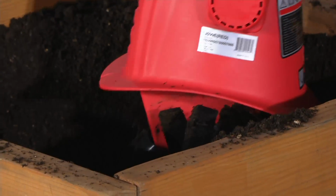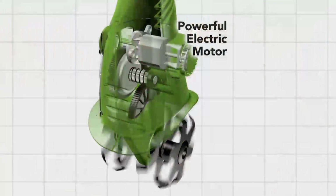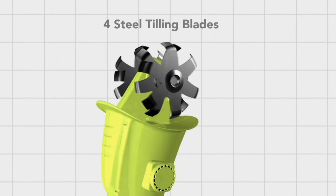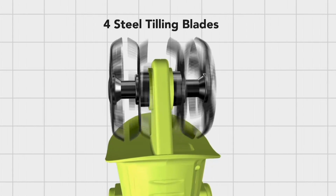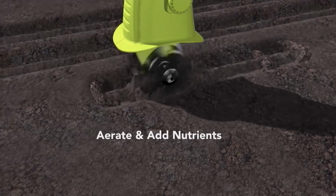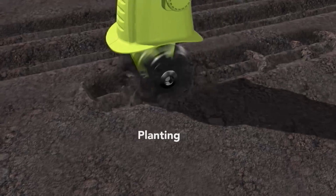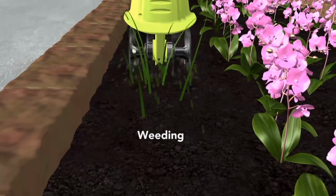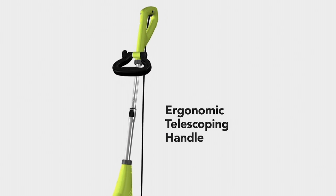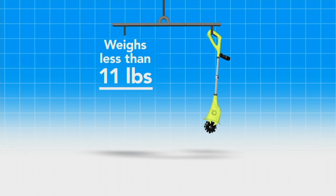And again, I want to show you what this looks like from a video standpoint, because the other thing that separates Sunjoe for the price point is the quality of what you put in there. We're talking about all steel blades here, the steel tines that you're seeing, a 2.5 amp motor. We don't need it any bigger because it has all the power it needs. You can loosen the compacted soil, you can aerate and add nutrients to it. It's awesome for planting, whether it's a garden or flower bed. It is perfect for weeding because of that small footprint. There's an ergonomic telescoping handle because we're all different sizes, to make it comfortable for you. If it's not comfortable, you're not going to use it.